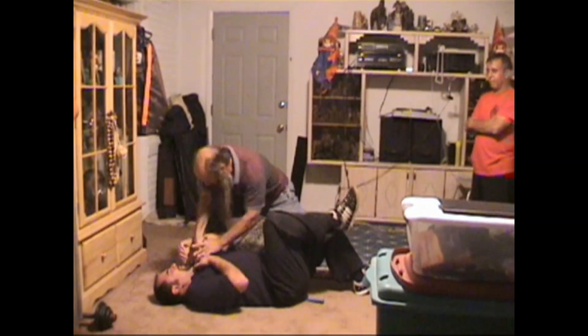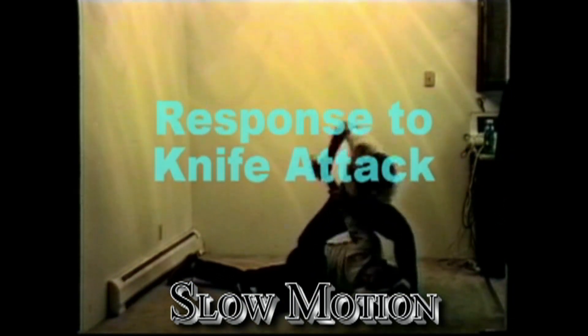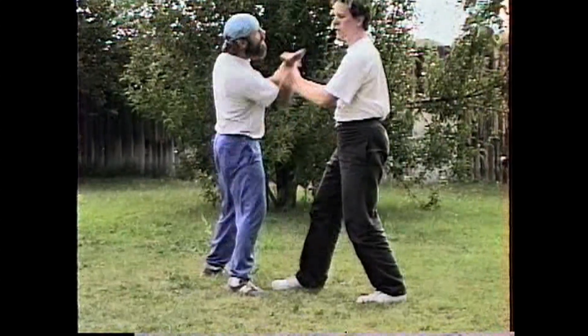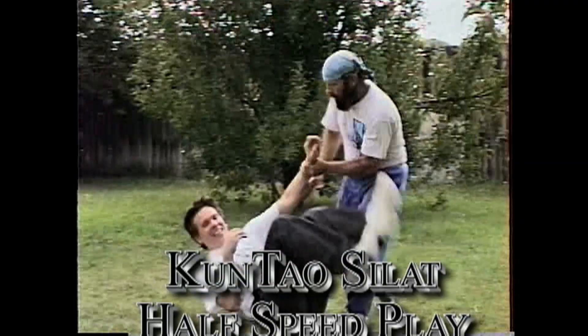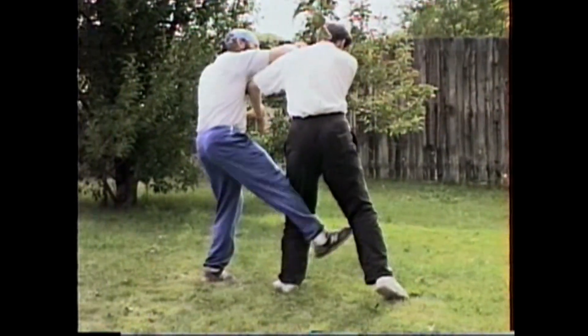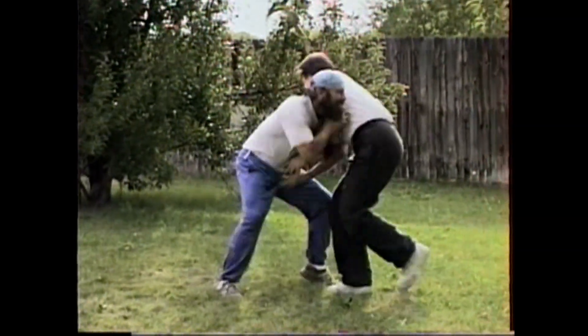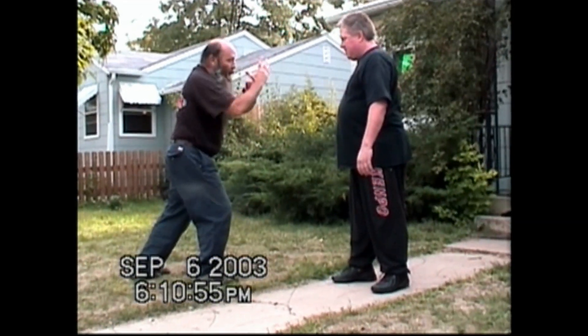The knife, however, is the equalizer that once upon a time the handgun was. In modern America, it's difficult at many times and places to carry a firearm, but a knife is almost always within your grasp, and it can save your life when you need it. Kuntao Silat, however, has many other levels. You can simply help people to fall down — you don't have to hurt them in a hard way. You can just control them, or simply see to it that they're not up in your face, move them out of your way. There's a whole lot of different aspects to Kuntao Silat available to the serious student.